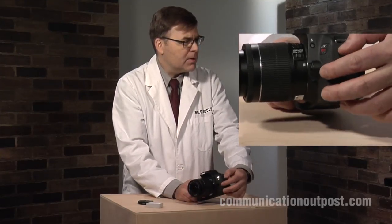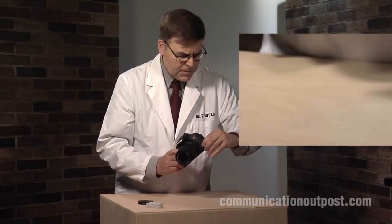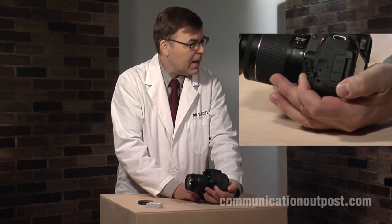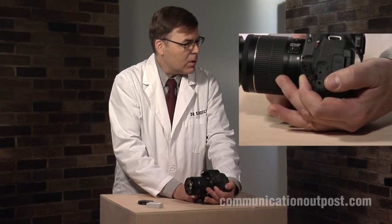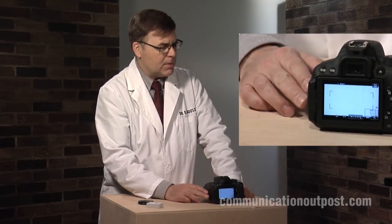The microphone plugs into the side over here. It's the front one. And you can see it's a mini jack. So you're going to plug into that. It's the one on the bottom by my thumb down here. That's your microphone. The top one is not a headphone jack, and nor is the bottom one. But there's no way of actually monitoring the sound with the way the camera comes native.